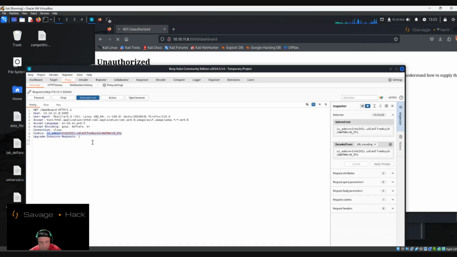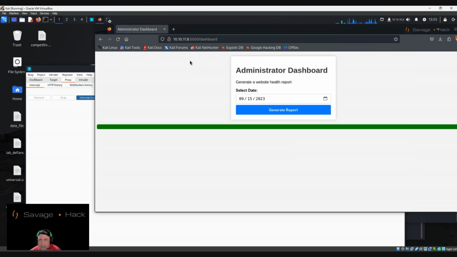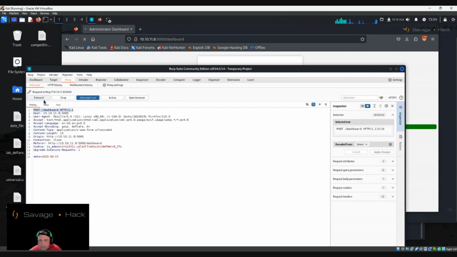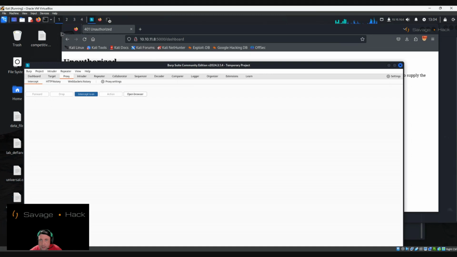Input our cookie here, forward, and now we have access to an administrator dashboard. So that's dangerous, right? This is your website, and you don't want anybody in there. Just from a cross-site scripting vulnerability, I now have admin access to this website. Scary stuff. Definitely want to be aware of that. From here, we can do some more enumeration, try and see exactly what's going on. Whoops, I need to re-input that cookie.